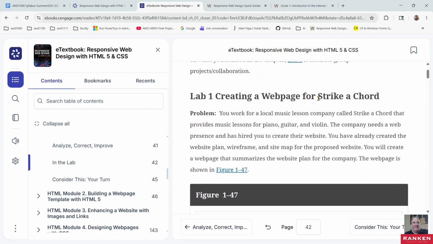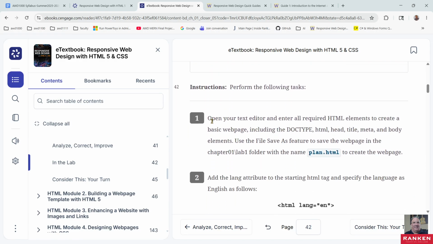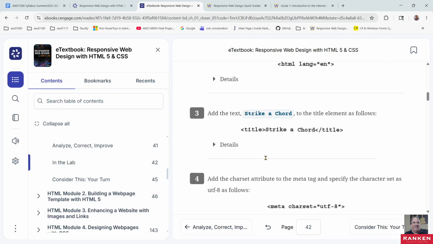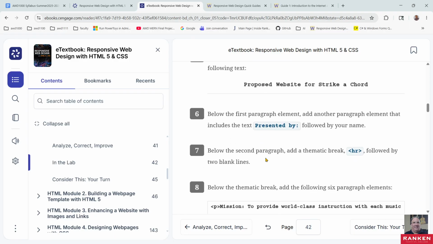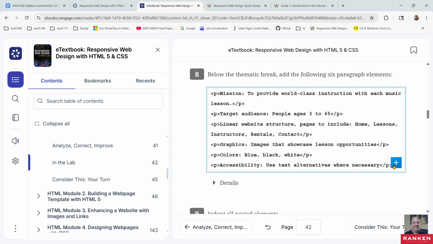And then we also have Strike a Chord. I'm just showing you that it's going to tell you what to do. You're going to have to just follow along for each one. Early on, these are going to be really, really basic. I wonder if it lets you copy that one.